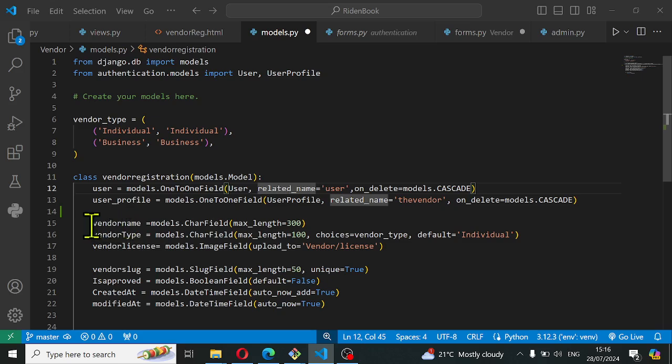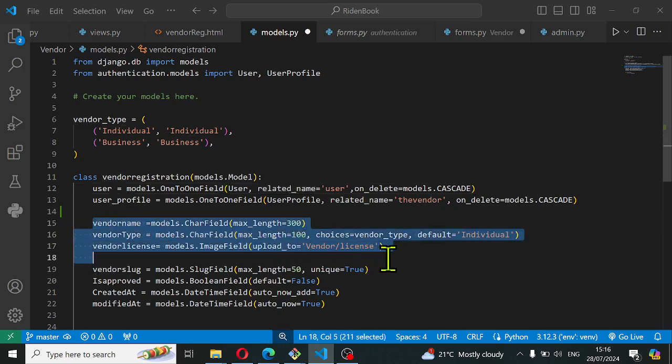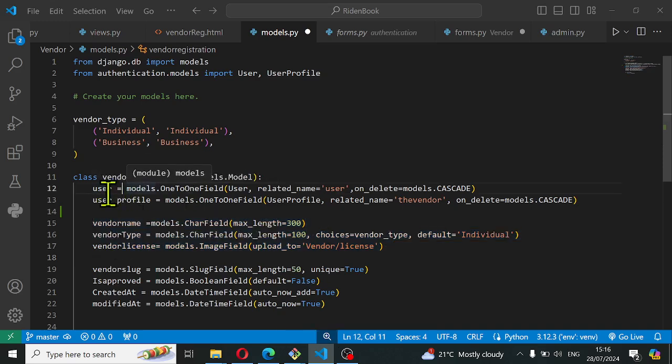So while we're writing the code to capture these three fields from the vendor, we'll also display this user form and also this user profile form so that the vendor can create their login details and input their profile as well, like their first name, their surname, and all the rest.